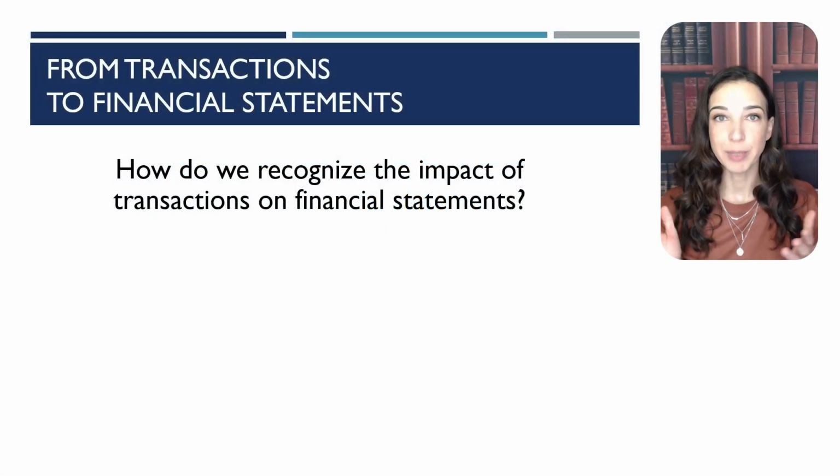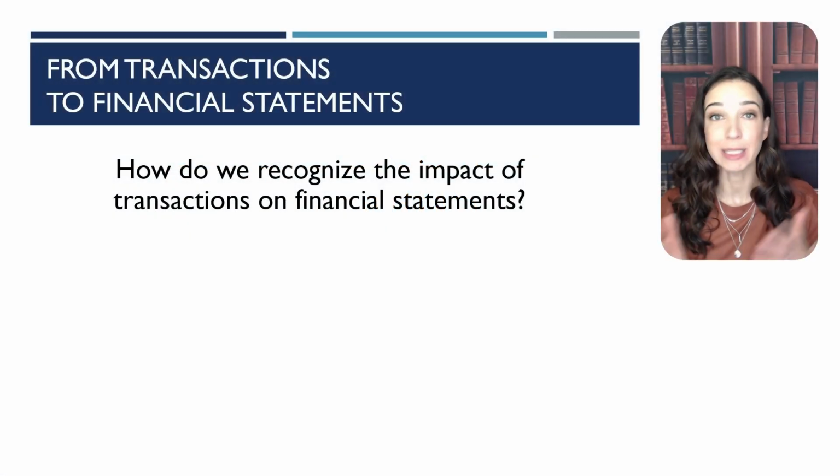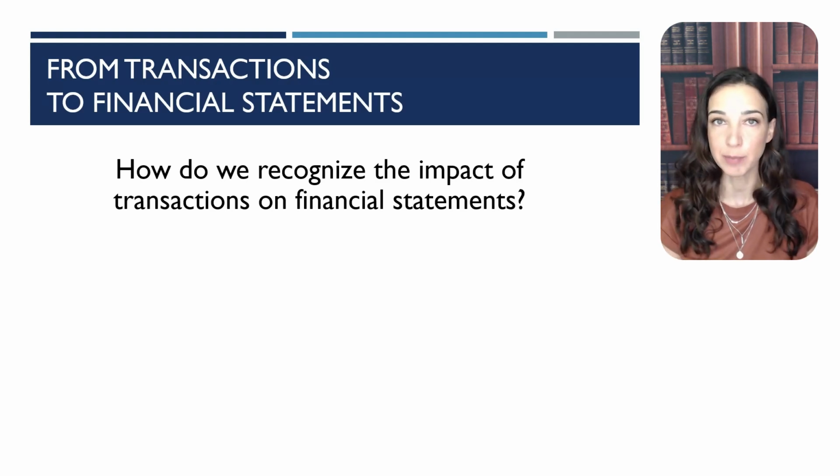In order for us to be able to interpret the financial statements and to rely on them in decision making, we need to make sure that we understand how common business events and transactions were recorded in the accounting system and how they show up on those financial statements. So, how do we recognize the impact of transactions in the financial statements?